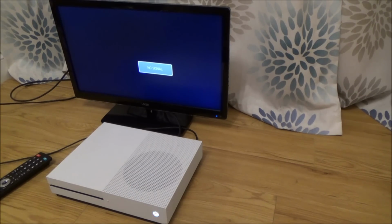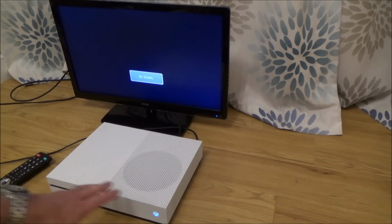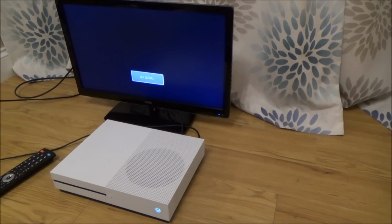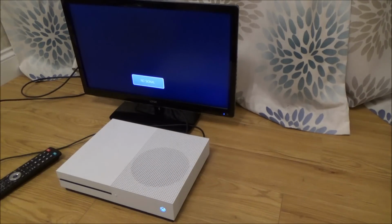Right, okay, so that's a good sign. I can hear the fan has kicked in. General condition of the Xbox seems to be okay. I've noticed there's a few little scrapes around the back, probably where people have been feeling behind to plug in their HDMI cable without taking it out and plugging it in. I'm wondering, could it be a fault with the HDMI port? If it's outputting 480p, I'm just wondering why it's not coming on. It seems unlikely that, I mean, I'm not sure with the HDMI ports whether they use different pins for different resolutions. I don't think they do, but I could be wrong.